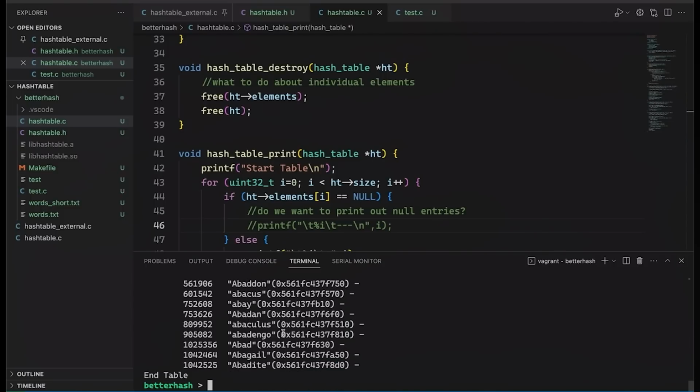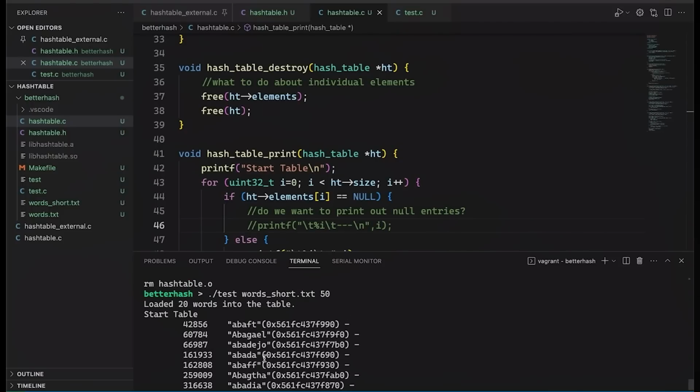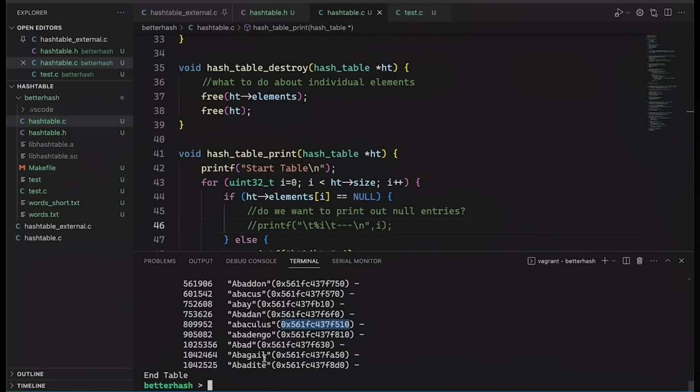And you notice that because we didn't pass in buffer here, each of these addresses is different. So we have a different spot on the heap for each of them. So that's great. That's what we were looking for. Now you notice that we don't have any collisions right now. That's because we have a huge table and we only added 20 words to it. And so if we add the whole file, then we are going to naturally get many more collisions. How many collisions is going to depend on the hash function, and we'll look at that maybe in a future video.